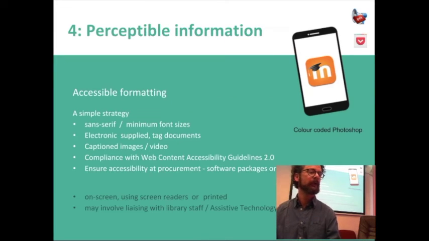Number 4, perceptible information. I think when people think about disability, this is the first thing we think about, is making the content that we give out accessible. So we're talking about a certain type of font being used, maybe a minimum size font for printed material or a minimum size font for PowerPoints. I think if we could just give them their notes electronically, it doesn't matter what font it is in or what size it's in. If it's in there electronically, they have the ability to adapt it to whatever suits them. If it's not text-based, they can listen to it. But the key point is that they have access to it, accessible.